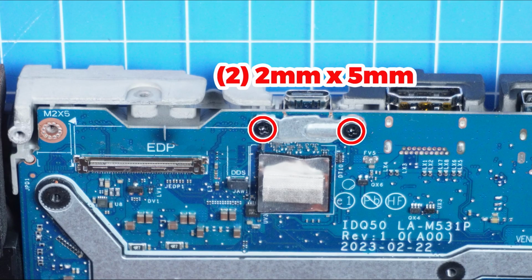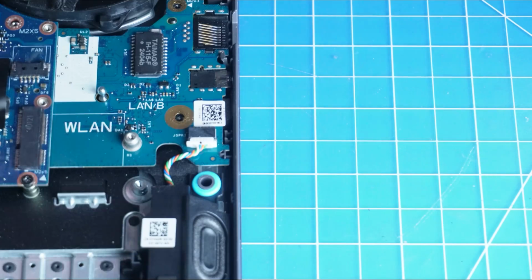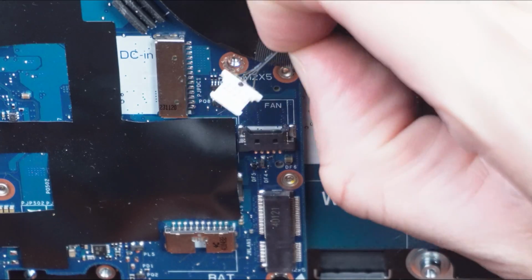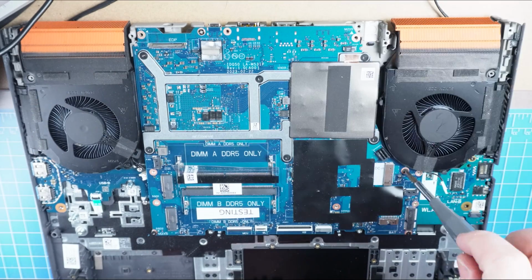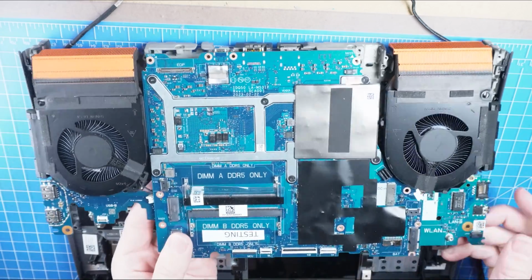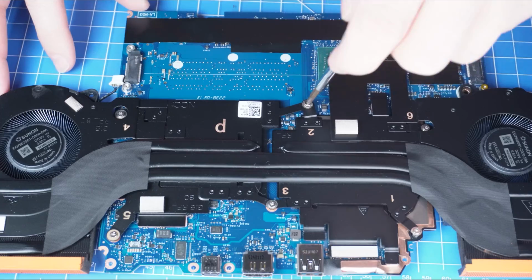Next, unscrew and remove the Type-C bracket. Next, disconnect the speaker cable. Now disconnect the left and right fan cables. Then unscrew and remove the motherboard. Next, unscrew and remove the heatsink.